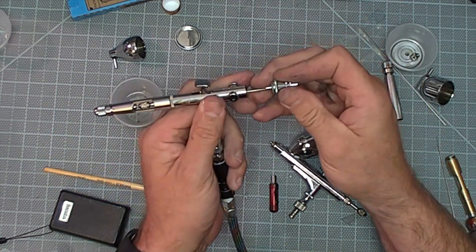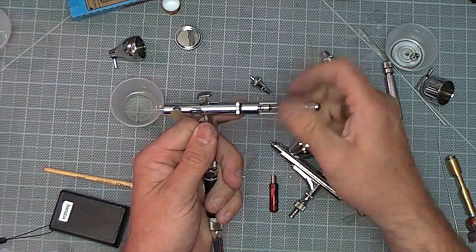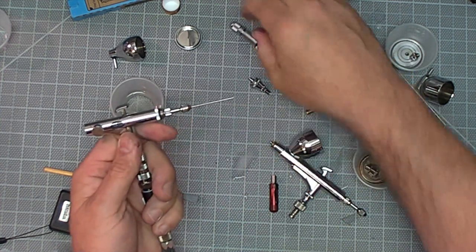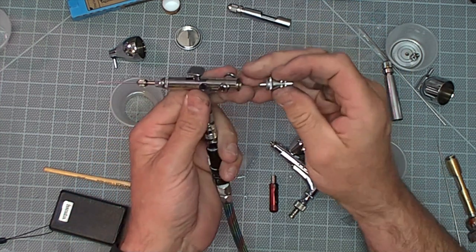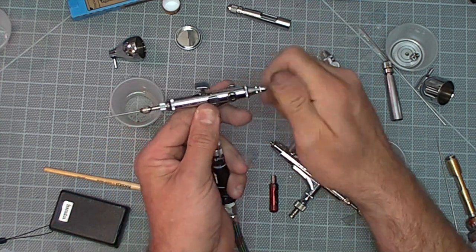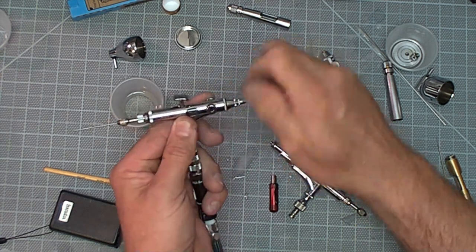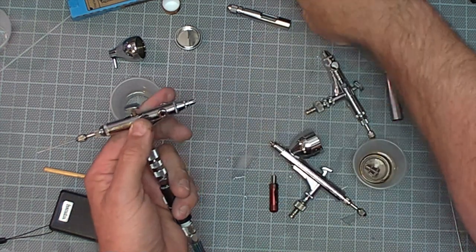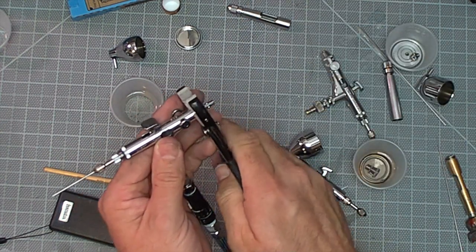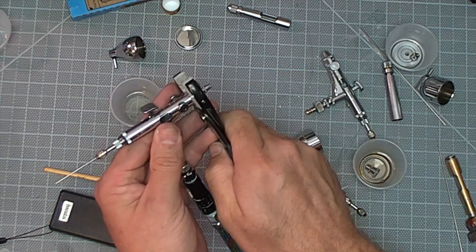I'm gonna draw the needle back before I put that on so I don't have any problems and bend the needle. I slide that back in and thread it finger tight. You'll see some extra spin out. Take the tool and just snug it. Don't wrench it, just give it a little tension. That's all I gotta do.